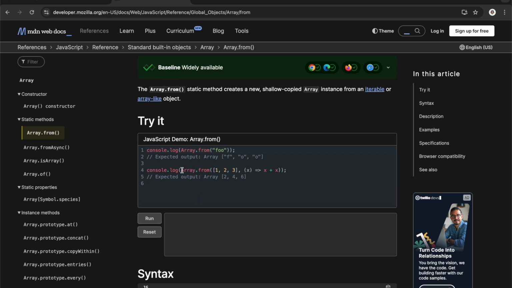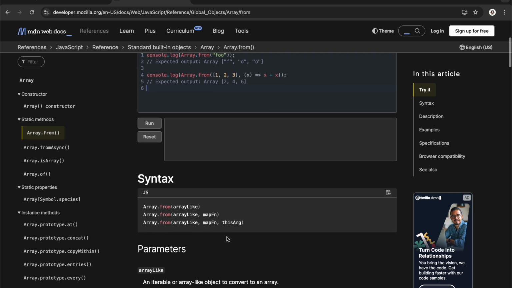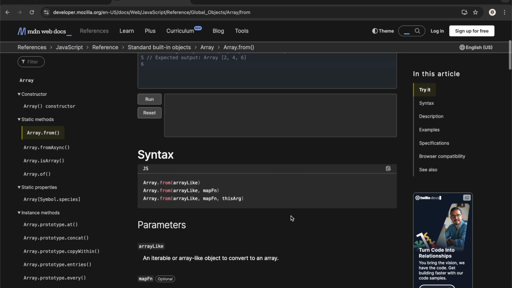We have Array.from, they're passing in their array, and then they're using the method. So they're taking the numbers and Array.from is going to run through them and give the values back. You can see it's saying x, that's the variable here for each one. So it's saying 1, okay, 1 plus 1, and then it'll give the value of what's returned. So that becomes 2, 4, and 6. We're doing something similar like this, and you can see Array.from takes an array, which will just return the array as an array. And then you can do the mapping over the array that you want to do.